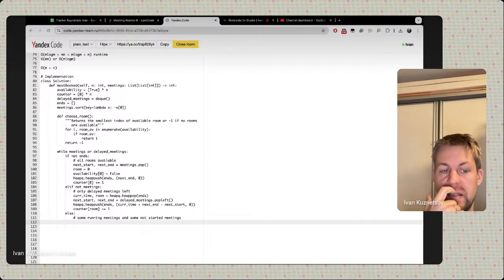Does the next meeting or the next end happen first? Fortunately in heap we always have the closest element in the 0th place, so we know that ends are not empty, so we can just look at it.